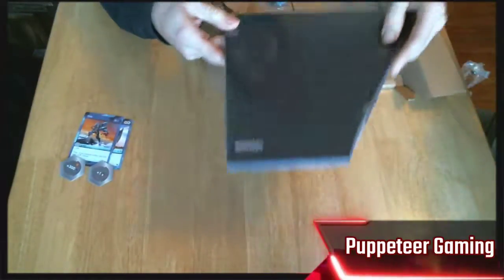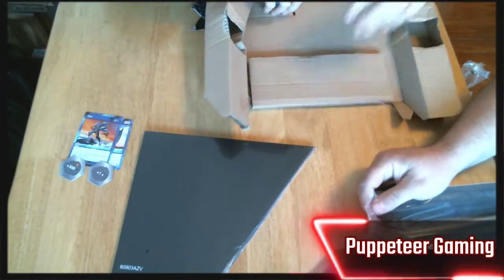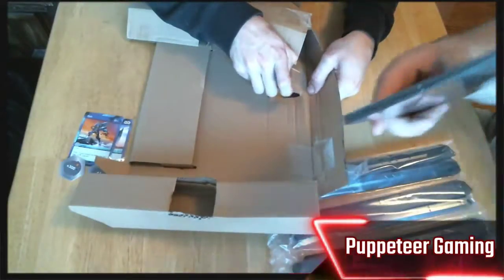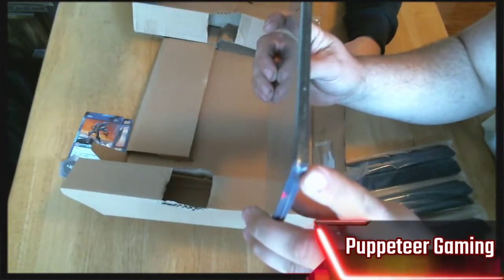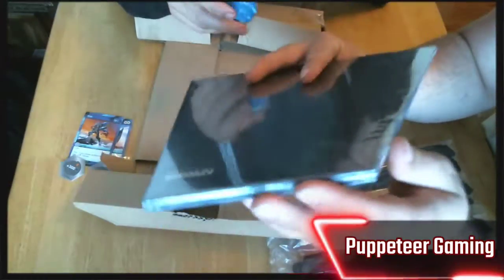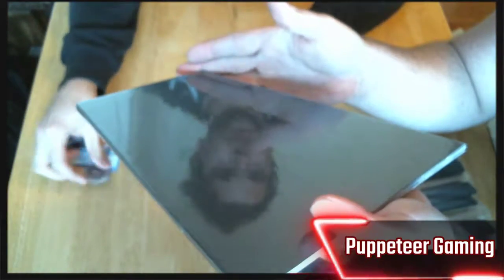We've got the actual board here, which is also sealed. Everything is secured in this box really nicely. It's actually vacuum sealed, which leads me to note: if they vacuum seal a product too hard it can damage the corners simply from the pressure. Vacuum sealing is a little better for the product overall because if they heat-shrink it there could be warpage or damage to the back of the board.